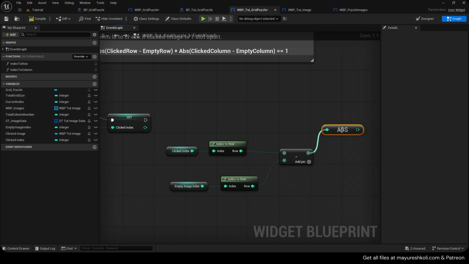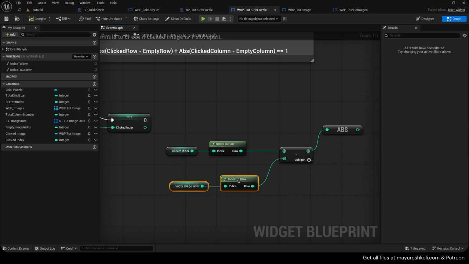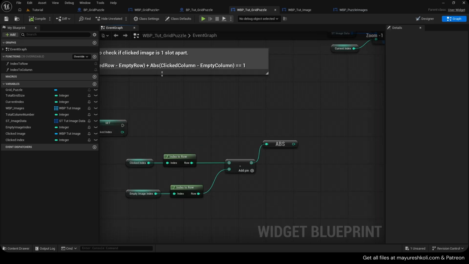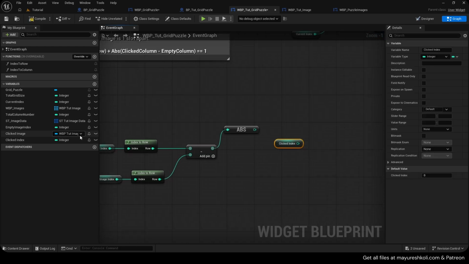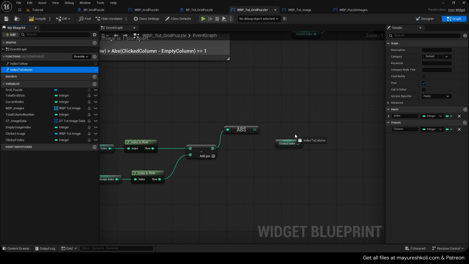Absolute basically does is that if it's negative it turns to positive, and if it's positive it keeps positive. So we will never get any value which is lower, which is negative basically. And we need to add this with absolute of clicked column minus empty column. So again, let's get the clicked index and then index to column.